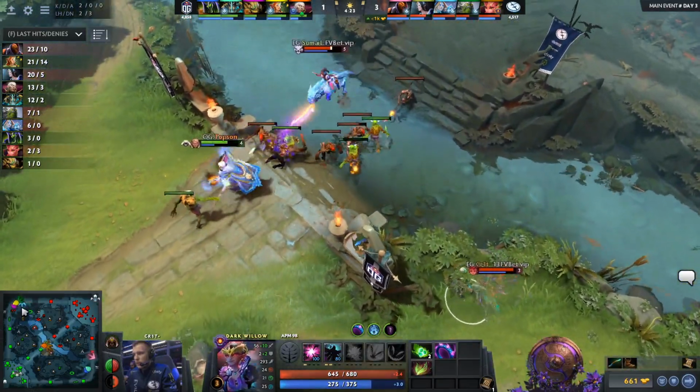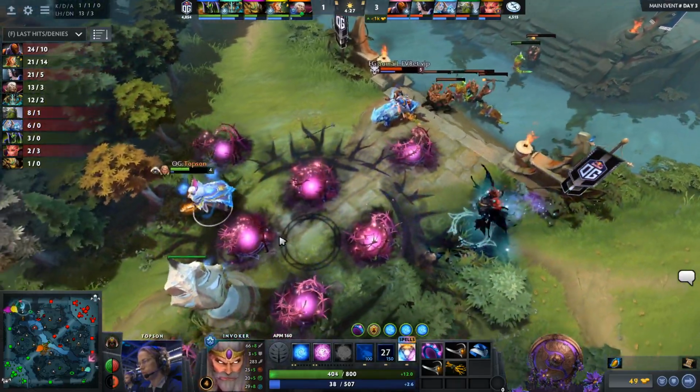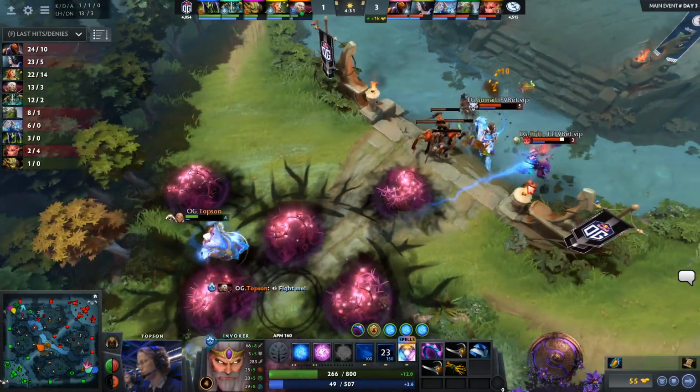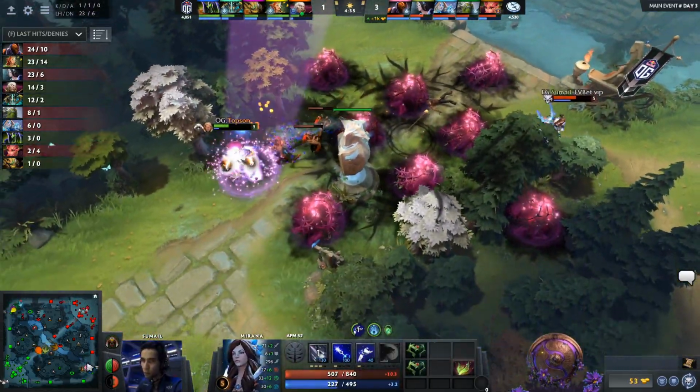Look at Willow just leaving Arteezy even to go into mid. They're trying to get Tops and Brambles. Yeah, oh, Tops! He was standing almost smack bang in the middle of one of crit, and he just moves a little bit further north and dodges. Nice movement from Tops in there. That could have absolutely been a kill.